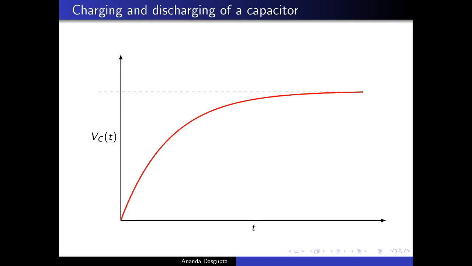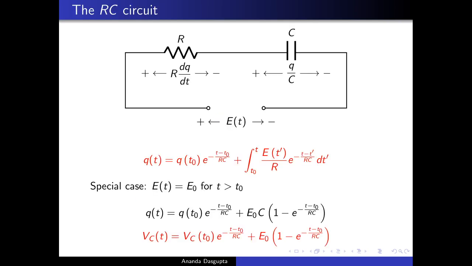So this graph shows that this dashed line indicates E0, and here I have assumed that the capacitor was initially uncharged, so VC(t0) was 0, but you should be able to easily judge that no matter what your VC(t0) is, ultimately in the long run you are going to end up with a potential of E0 across the capacitance. And let me point out, when that happens, the potential difference between the two ends of the capacitor exactly matches the potential which is driving the system, the battery, and hence the two balance each other out.